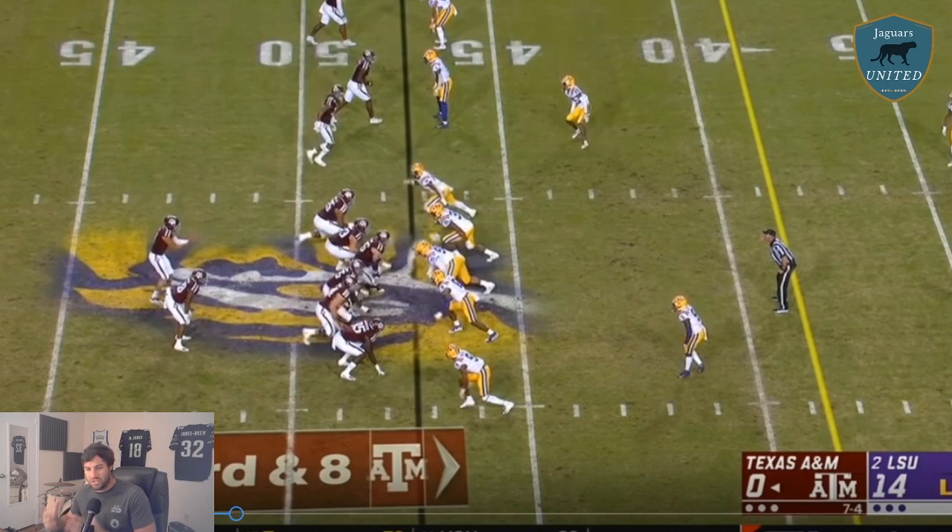He's so fast on the edge. The left tackles or right tackles will kick out into their pass protection so quickly in anticipation that he can mess with them and go inside to stunt and spin. He's got an amazing stunt because he's so fast, a great spin move, and a pretty good power move too. We'll see all of those here in the film.